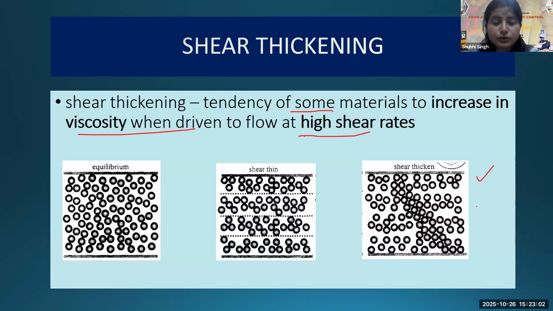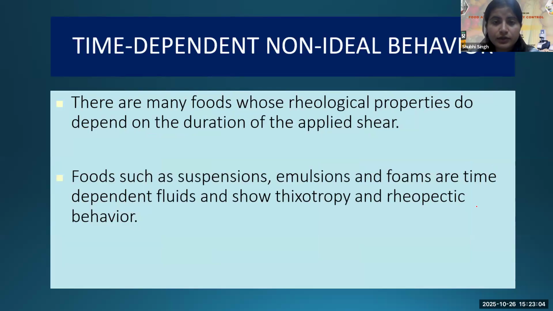So these are two different types of liquid. Now, time-dependent non-ideal behavior. There are many foods whose rheological properties depend on the duration of the applied shear. Okay, so it is not only the shear rate you are applying, but for how much time you are applying that shear. There are many different liquids whose rheological properties change on the application of shear rate, depending on how long you apply it.